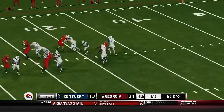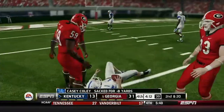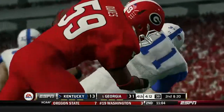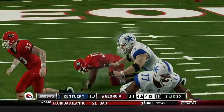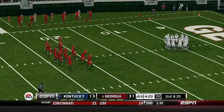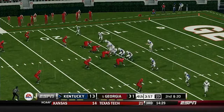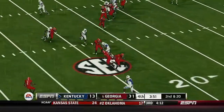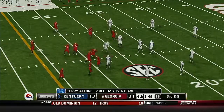Feeling the pressure, and he fumbles the football. Close one there. Maybe the ball carrier will try a little harder to secure the ball next time. Defense looking for another sack in this second down and long situation. Five guys will be out in the pattern as they're in the shotgun. Quick pass. And he's taken down at the 26. That's good for a gain of 10 yards.